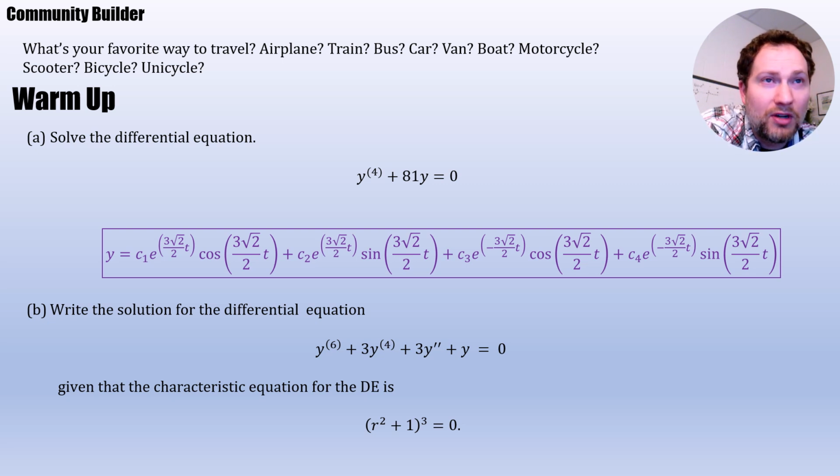The characteristic equation, of course, will be r to the fourth plus 81 equals 0. Then you'll put the 81 on the other side. It'll be negative 81. So we're looking for the fourth roots of negative 81. They're in the complex plane, so we're going to represent negative 81 in polar form. 81 is the r value, and theta would be pi. Intuitively, isn't negative 81 the number that's 81 units to the left, in the pi direction? So 81 cis pi, if you're using that kind of polar notation.